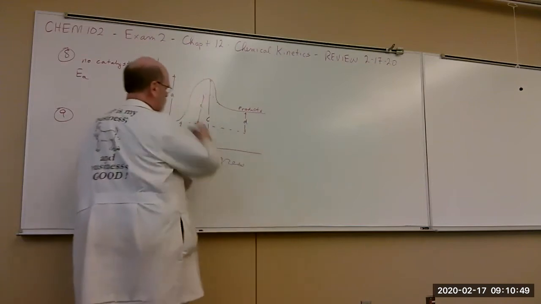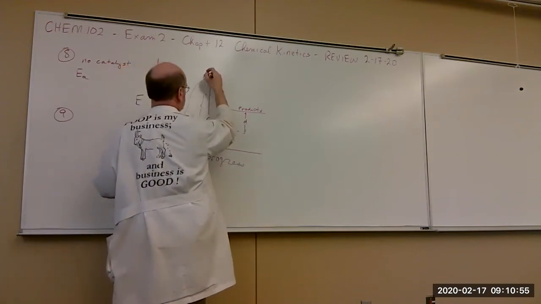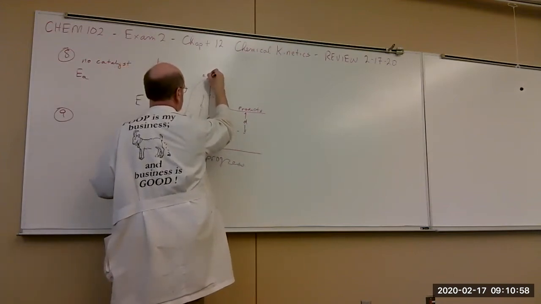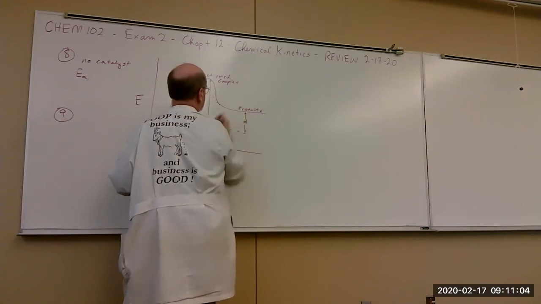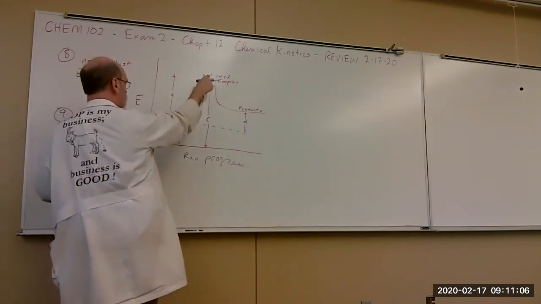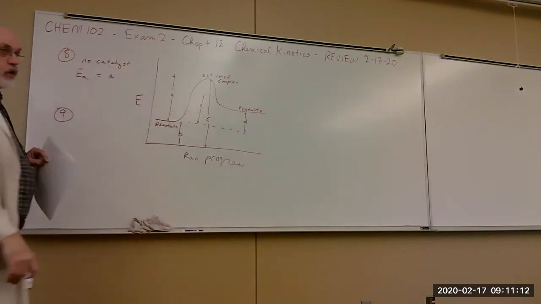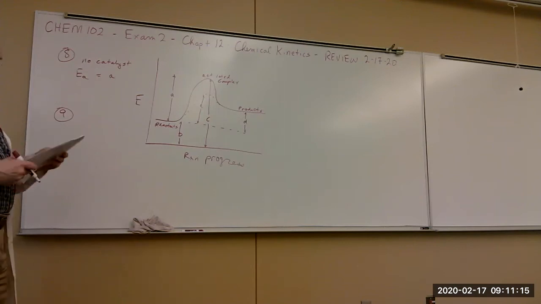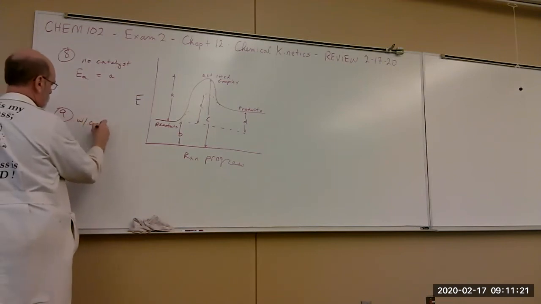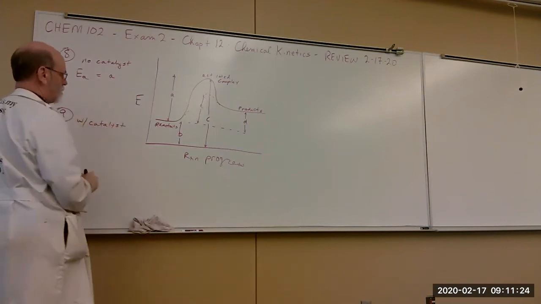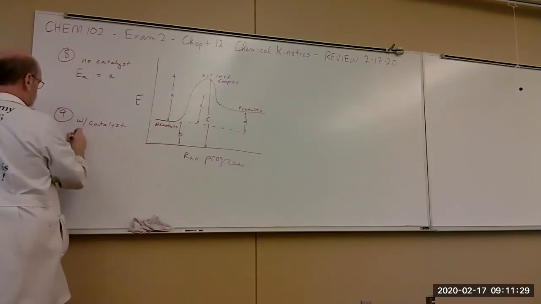Yes. The amount of energy to go from reactants to the, let's see, there's so many different names I can put up here. I'm trying to remember the ones that we used in class. One is activated complex. So to go from here to there is the amount of energy with no catalyst. Okay? Which letter shows the activation energy with a catalyst? Yes. From here to there. And that gets you over the hump.